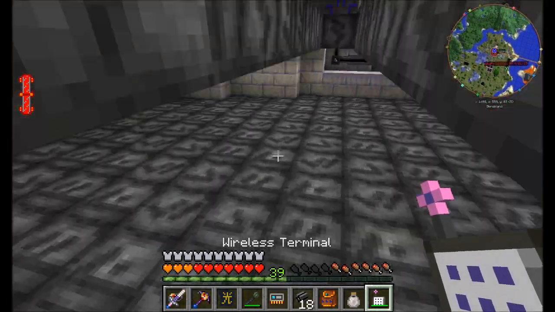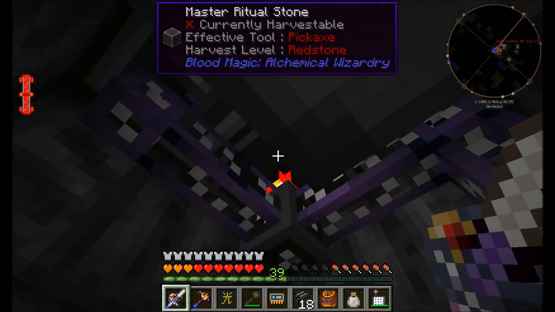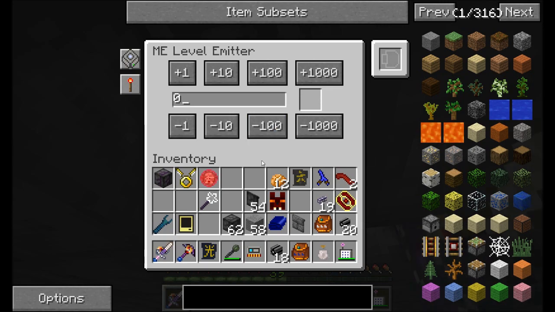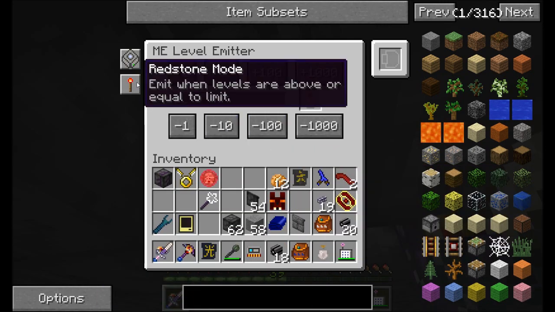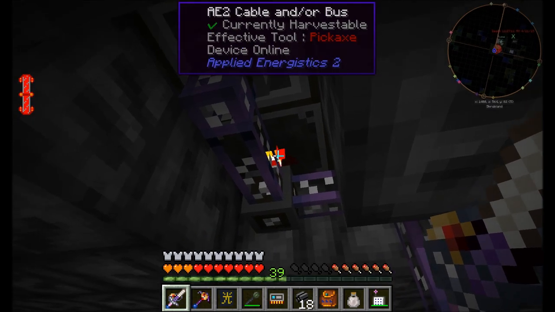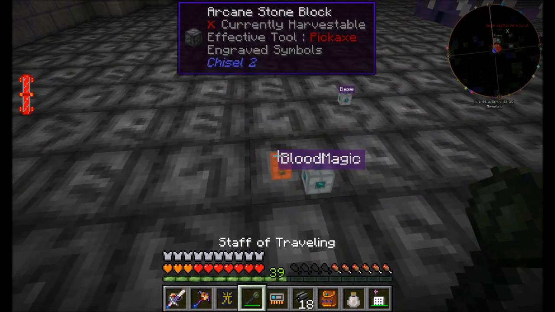I have to go get more glowstone in a minute, but let me at least configure this. So you're going to look at this guy, and you're going to emit when levels are above or equal to 20. That sounds like a good number, right? Cool. All right, let me go get more glowstone, and then we'll be back.